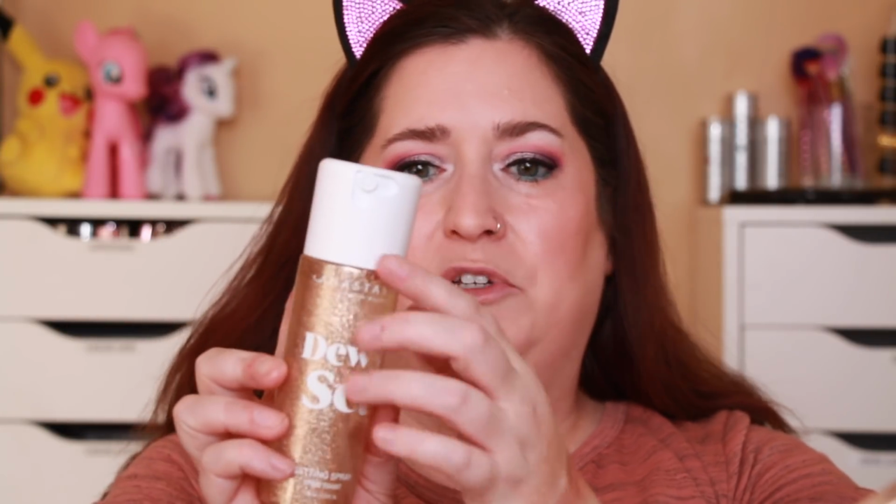The key ingredients are the same as the MAC Fix Plus, but this is cruelty-free and has a similar top, you know, that little twisty top that has the little up-down thing. Technical terms. I'm liking this stuff a lot. It's got a fragrance that reminds me of a cross between almonds and coconuts and cherries. It's probably only one of those, but that's what it makes me think of.